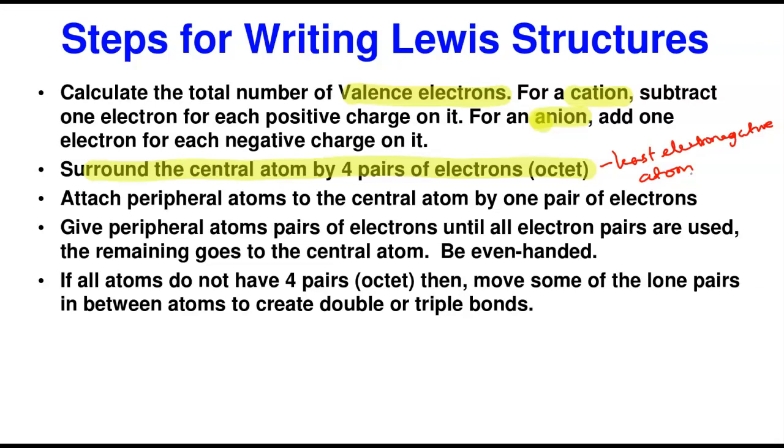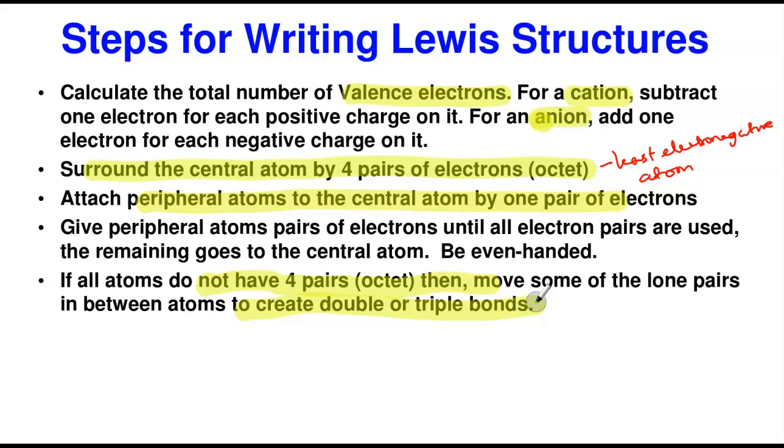And then what else do you do? We have to attach the peripheral atoms. The peripheral atoms are those atoms that are attached to the central atom. First, we make sure that the peripheral atoms satisfy the octet rule by sharing the electrons around them. I usually tell my students, if you're drawing the Lewis structure, you are an electron manager, managing the number of electrons. So you have to make sure that these electrons are evenly distributed, first among the peripheral atoms, and if you have any remainder, you put it back on the central atom. And lastly, if the atoms do not have enough pairs of electrons, you can move them around and use them to form double or triple bonds.